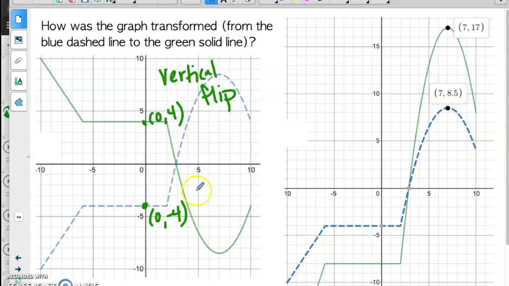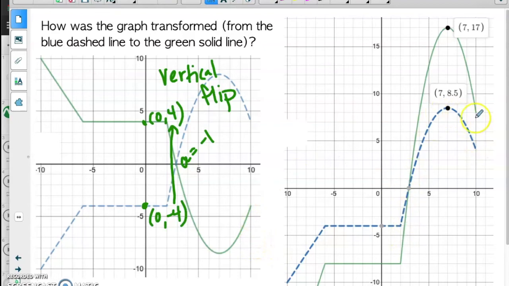And looking at one particular value, the point (0, -4) becomes the point (0, 4) in the transform function. So what was multiplied to just the y coordinate was a -1. So A here must be -1. Again, it's A because it's a vertical change and negative because of that flip or reflection that we see.